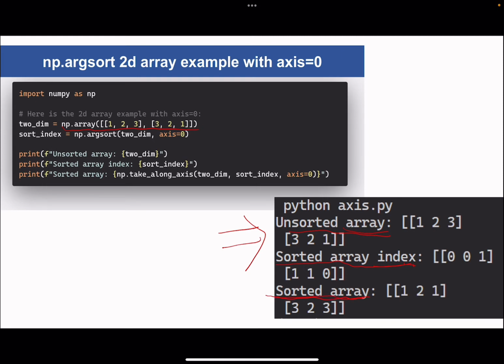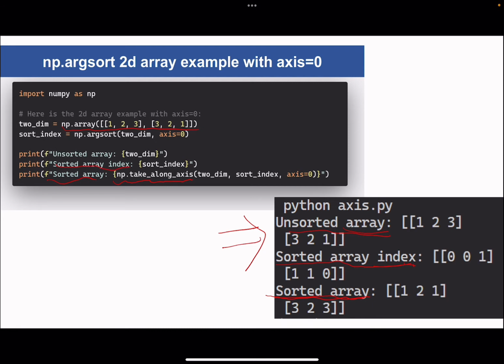But a noticeable difference between this example and previous examples is that here we use the NumPy take along axis function to map back the sorted array using the sorted array index.